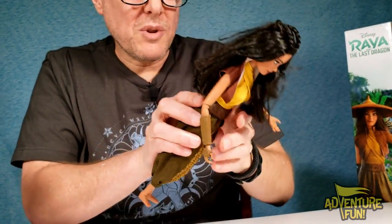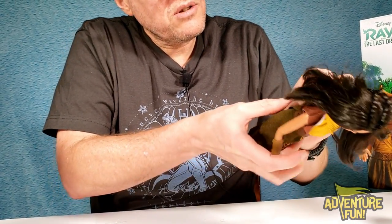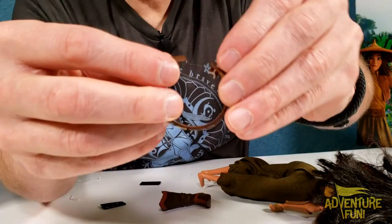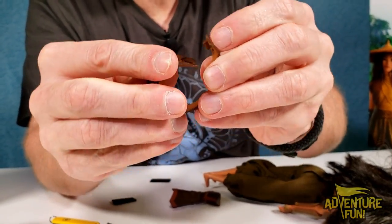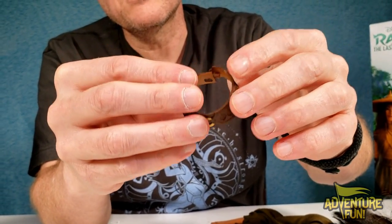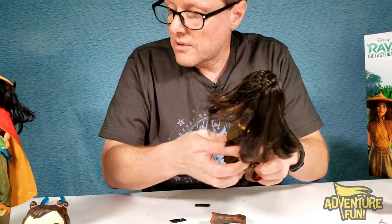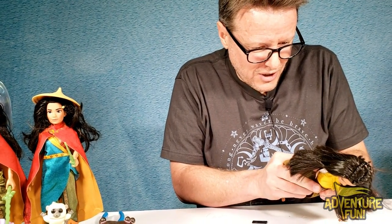The inside of her vest — you can flip it inside out if you wanted to, because it does come off. With her it might be a bit easier because she can bend at the elbows where the other Raya couldn't. She does have Velcro on the back, so you can take off her top. Her belt actually has a clasp on it. So you see how they got the plastic tie in there to keep it — if you clip that off, it's got a little notch that goes right into the hole to basically clip on.